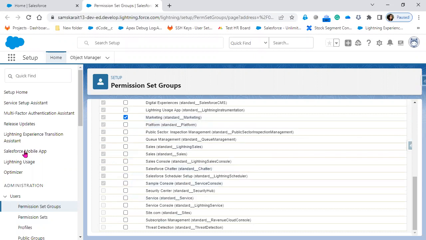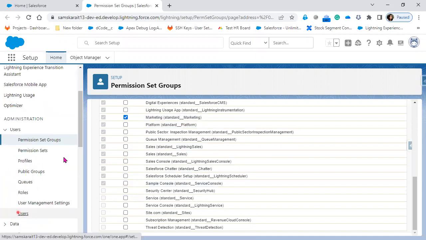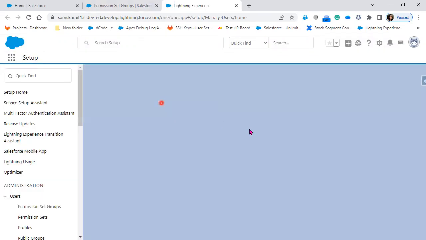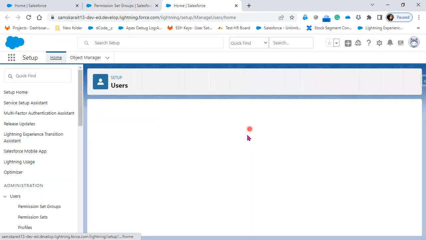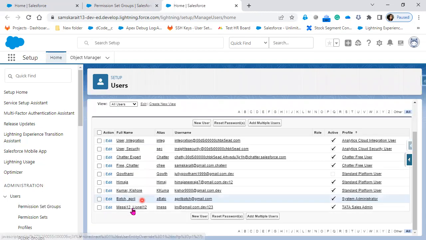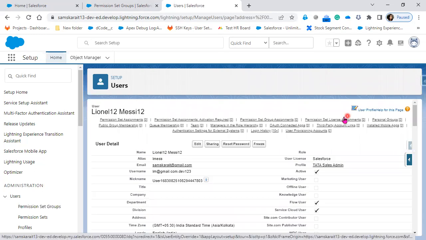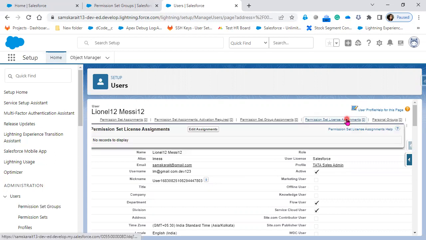Let's do one thing. Let's go to the user. So this is the user. This permission set group is not assigned yet, but let me assign the permission set for this user.